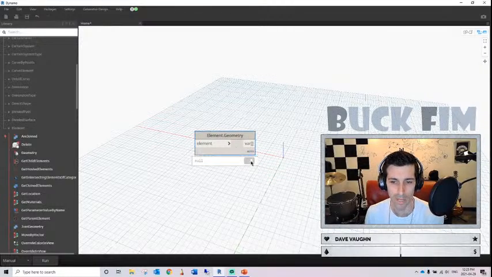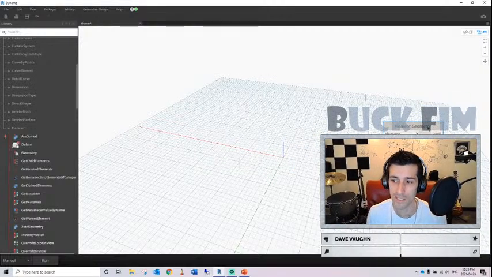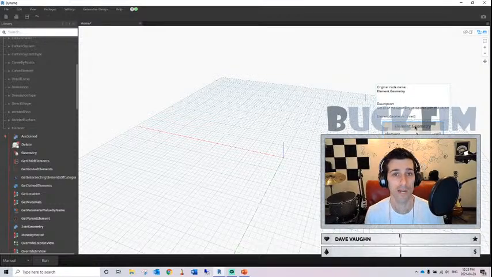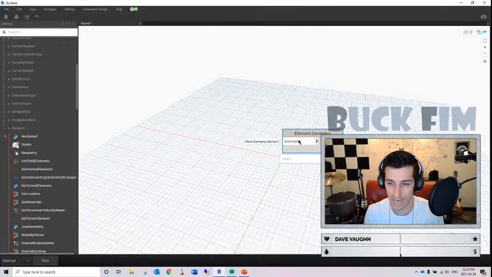I can hit this little pin, and this value that you're seeing in this list, or collection of values, whatever it might be, is what will be coming out of this node. And if this is the very last node in your script, well, that's what the end result is going to be. And you can keep on adding more and more of these as you go.